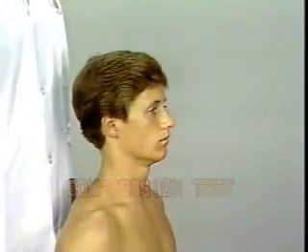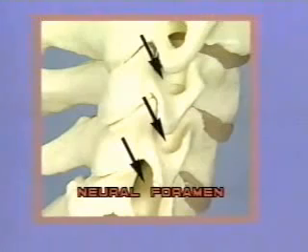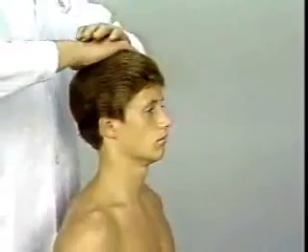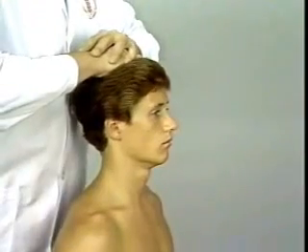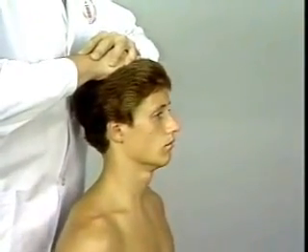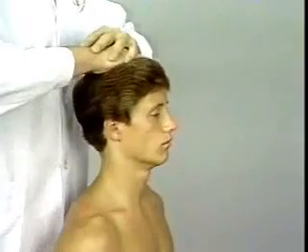Compression test. Compression of the cervical spine can increase pressure on the facet joints and also decrease the size of the neural foramen. Hence, cervical compression can aggravate symptoms arising from these areas. With the patient sitting and the head and neck in the neutral position, place the palms on the vertex of the skull and apply gradual downward pressure. Note any increase in discomfort and also the exact distribution of any radiation of pain or paresthesias.